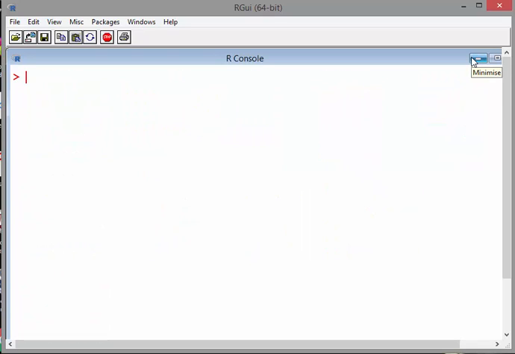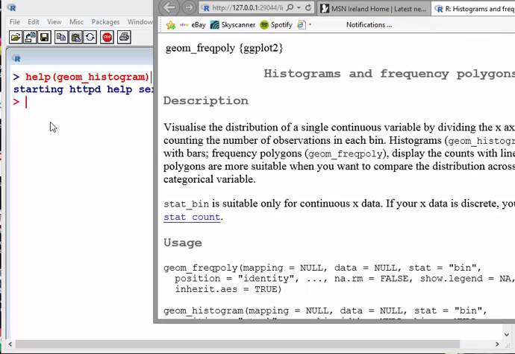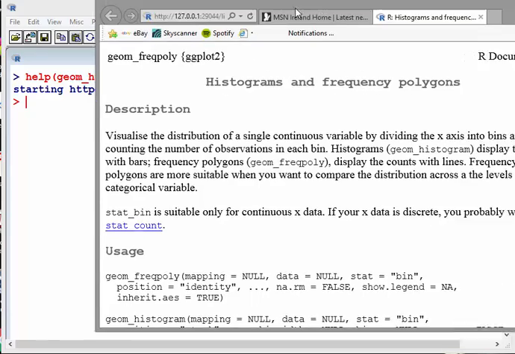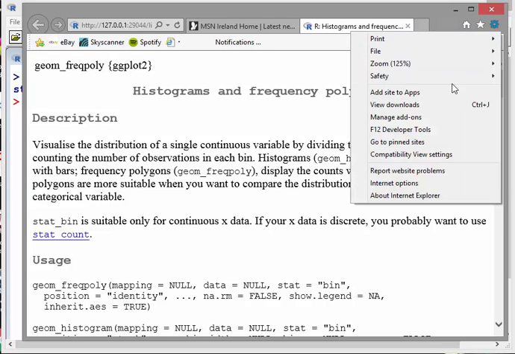Now, this is the important thing actually, and it's almost a bit cheeky of me doing a video just to make you do this, but bear with me. How do you learn about ggplot2? It seems like there's a lot to learn. Not really, but what you should do when you want to learn it is make the best use of the resources you have already. I just typed in help geom_histogram, and the help file pops up. I'll bring the help file into shot, and that is the help file.